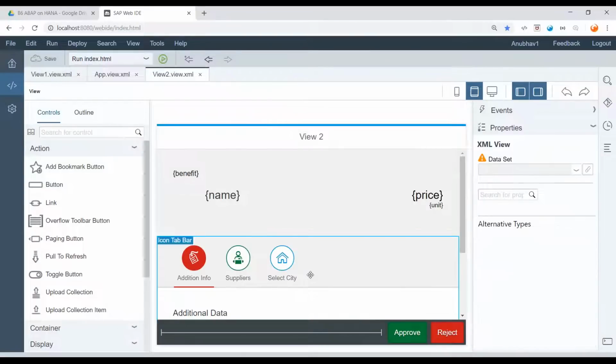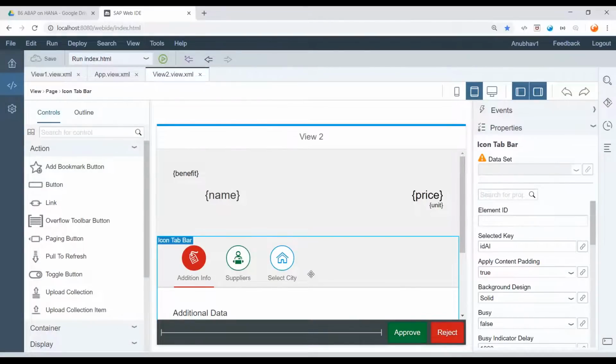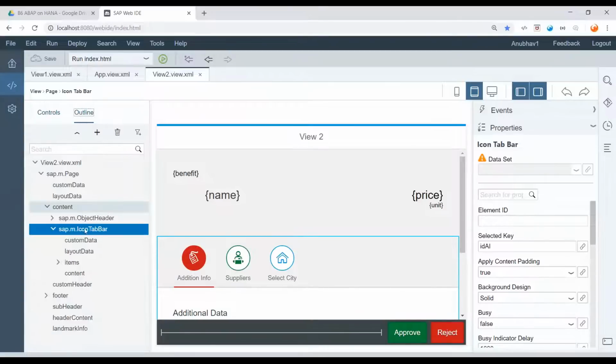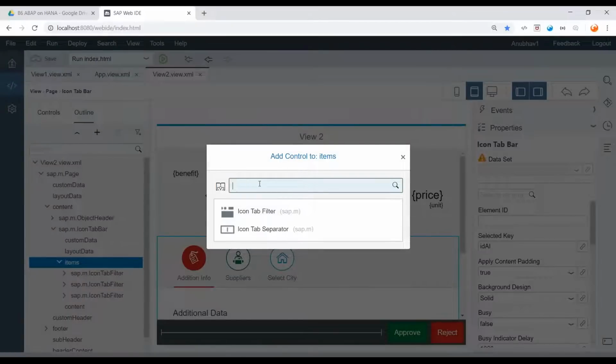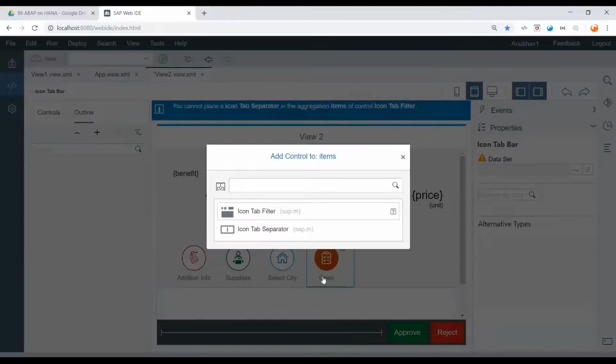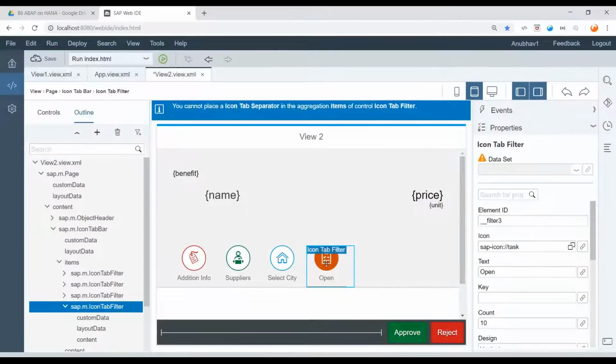So let's select our icon tab bar. You can see it's selected, icon tab bar. And I can go to the outline view and right click on the items and add a new item, and I name it as an icon tab filter. You can also add a separator first and then add a filter. It's your choice. I'm adding a filter directly.